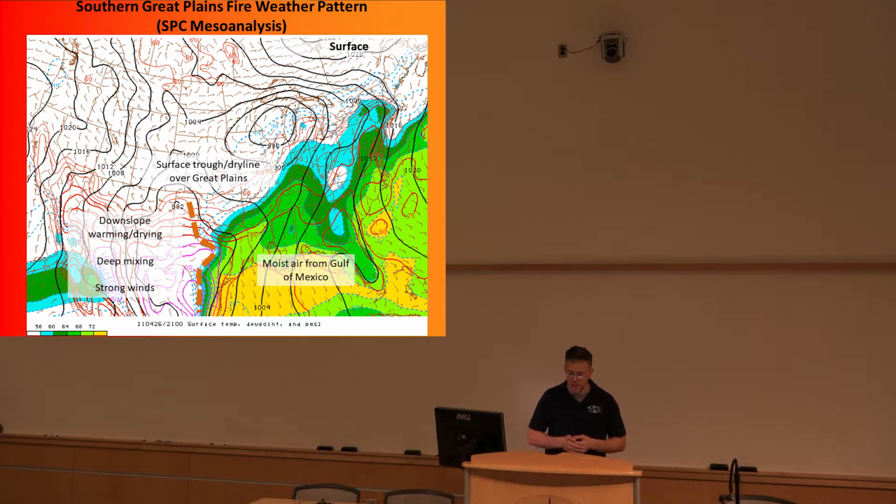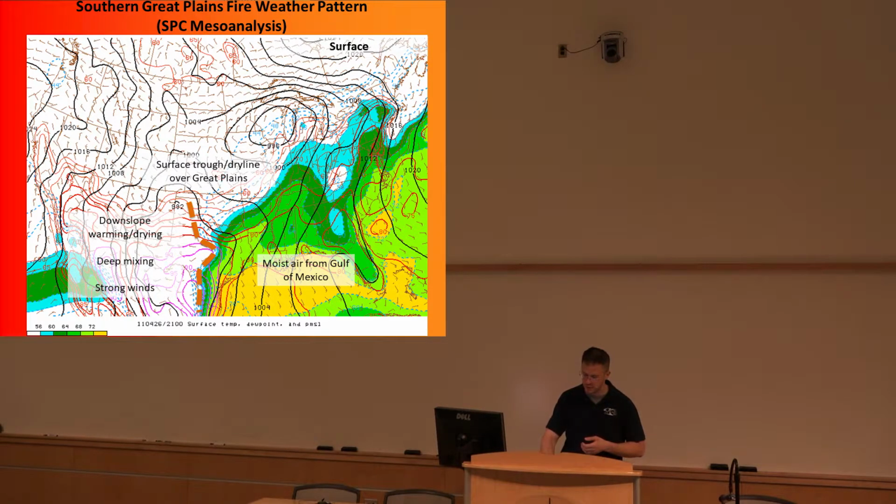As you can see, the manifestation of the very strong mid-level flow across the Rocky Mountains extending over the Great Plains. You can see a tendency for warm, hot conditions extending over the Great Plains, strong winds to the west of a sharpening dry line in this particular case, a surface trough dry line effectively marking the division between that downslope, dry, warm, hot air over western parts of the southern Great Plains, the High Plains region, from relatively more moist conditions in the boundary layer extending northward across eastern sections of the Great Plains and portions of the southeast United States.